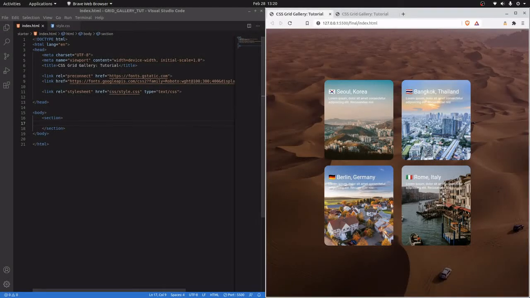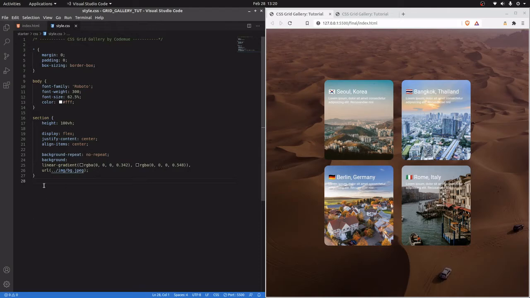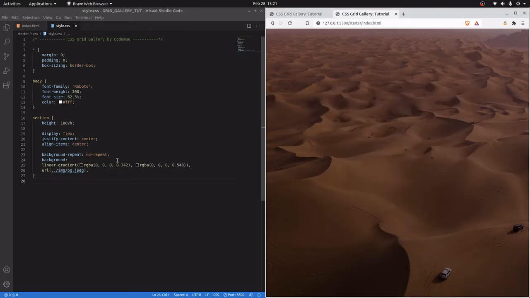So today I'm going to be teaching you guys how to make a little gallery like I got here. So we have 4 cards with some titles and some descriptions. And basically, so far, here's all I have from HTML, just basic setup with a section, which is just the background that we have here, nothing to do with these. We also have the CSS here, so with the section, the body, and just some basic formatting that we're doing. So yeah, let's get into it.